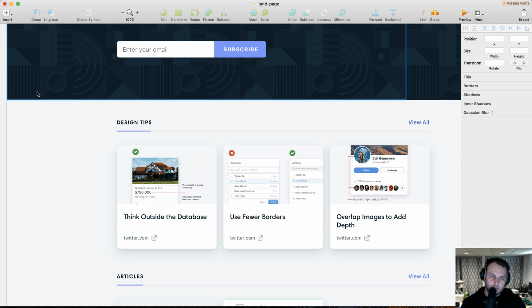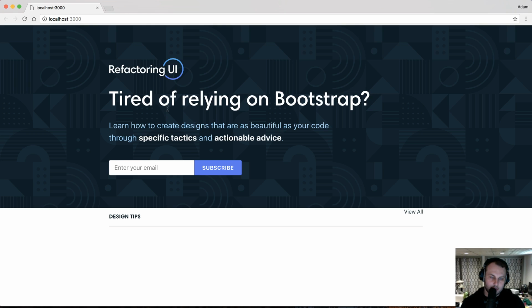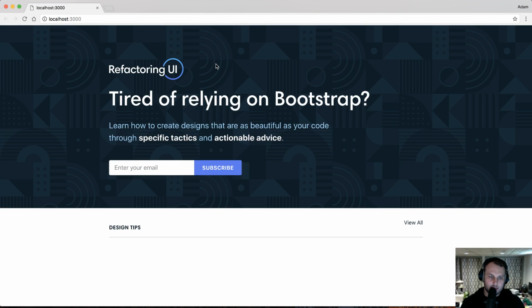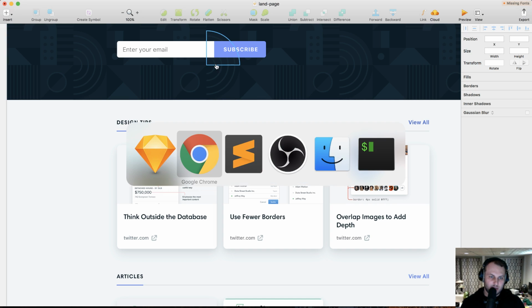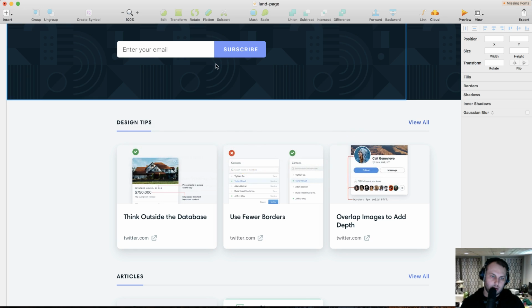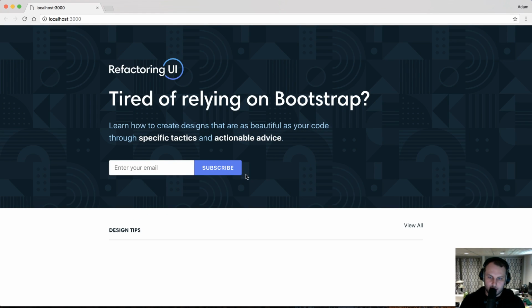And then we're going to want some space underneath this header. So let's just do that right now. So I'll add a class here with maybe like an mb-8 because I think it's pretty significant space. That might not even be enough. It's pretty close. Do we have a 10? Yeah, let's roll with that.